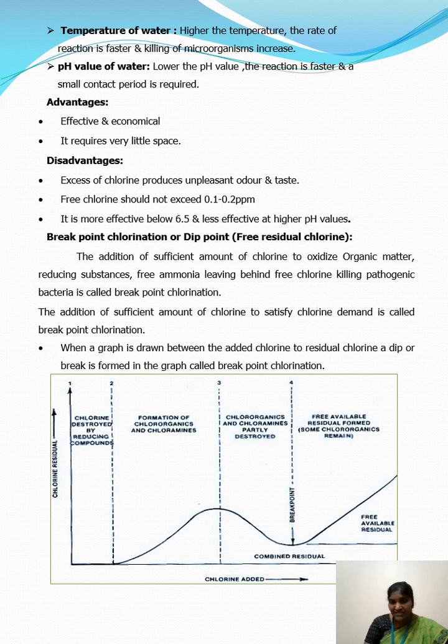particular point is what is called the breakpoint chlorination, because this is the extent to which chlorine has to be added. Once the oxidation process is complete and all the chloramines and other chloro compounds that have been formed are completely destroyed, after this point you will have free residual chlorine released into the system. From this point onward, you can see the curve rising upward. This curve explains that all chlorine added to the system is simply introduced as free residual chlorine. So this point is what is called the breakpoint chlorination.